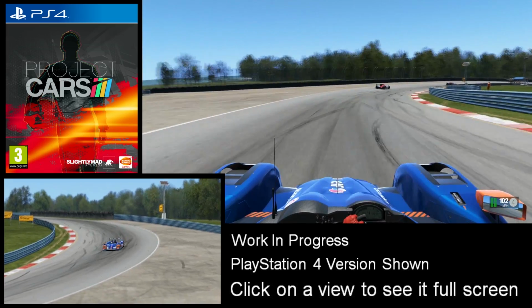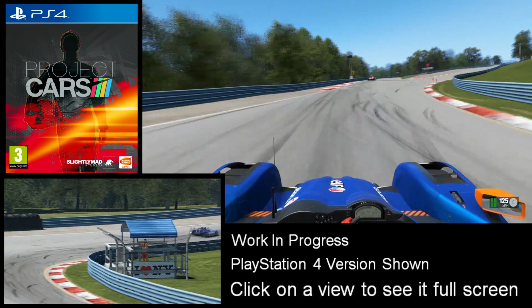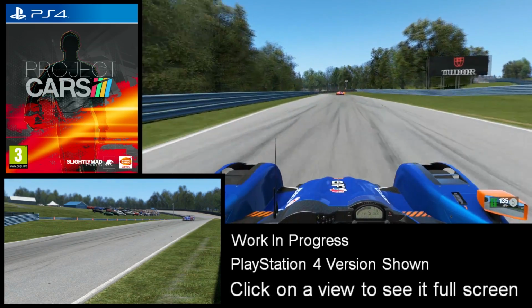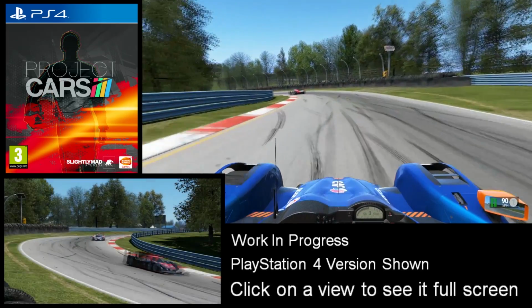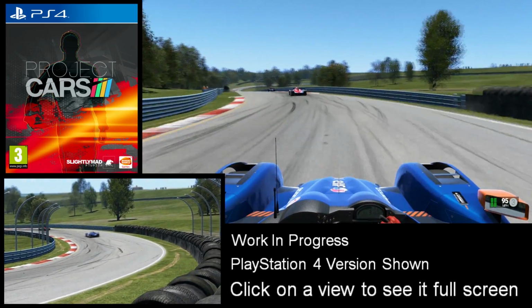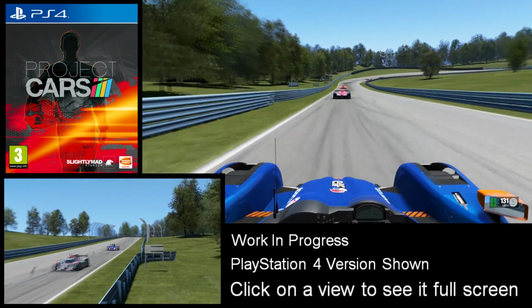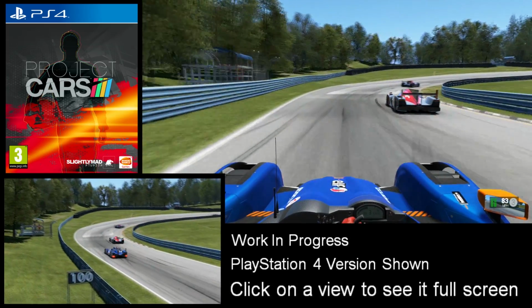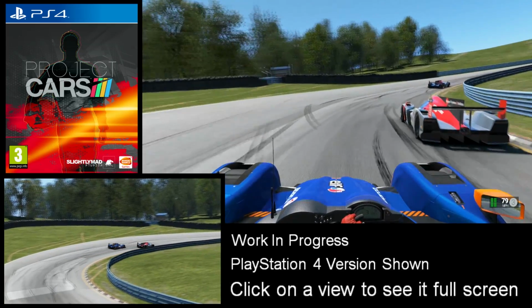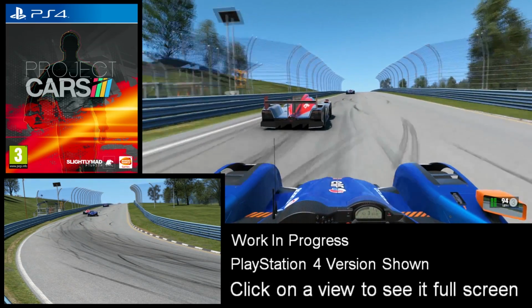So I'm trying to carry a bit more speed this time. I've learned on that first lap and just trying to see how much we can hang on this time. Grip's working well in the car. Getting a good feel for it. So using more of the circuit this time, and that means quite a bit more speed. But you can see for yourself in terms of suspension and the way it's moving around and the car's moving around, it's really nice sort of intuitive feel to it.